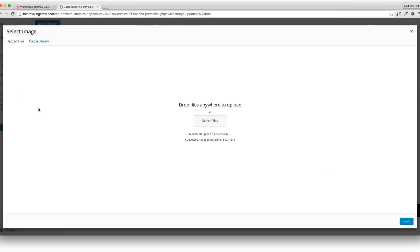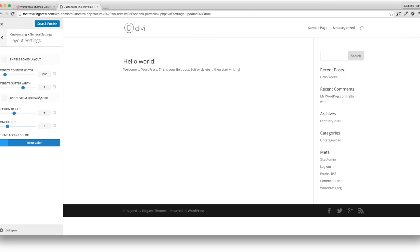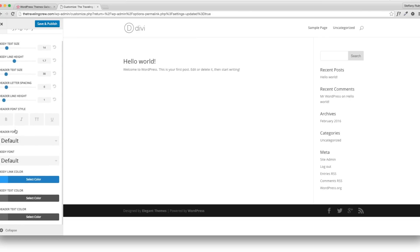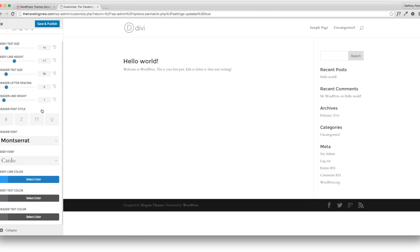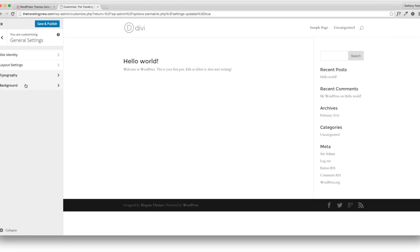In Layout settings there are lots of options, but I'll focus mainly on colors and fonts. I'll leave it blue — I like the blue color. In Typography you can change sizes and font. I'll start with Montserrat for headers — that's one of my favorites — and Cardo for the body. That'll be the style. You can change different things, but I'll keep it simple with the same colors.